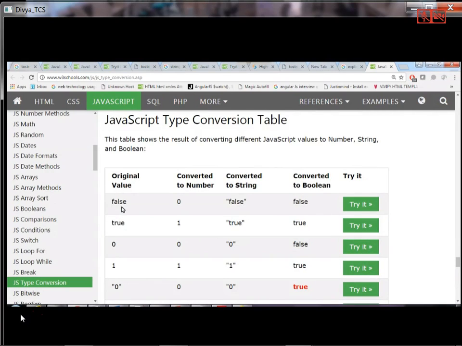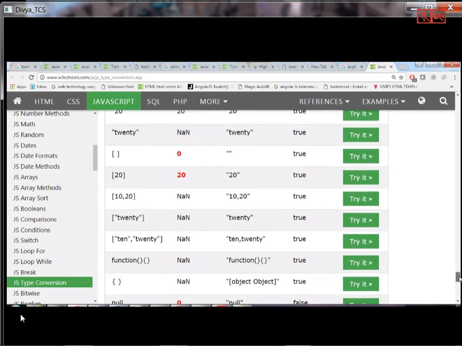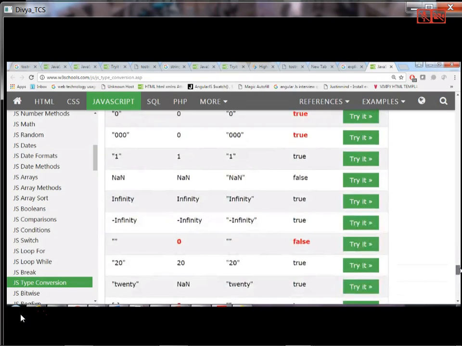These are the concepts which we have discussed. 0 means false and other numbers are true. Not a number is false and 1 is true. Just check out this table for your quick reference.